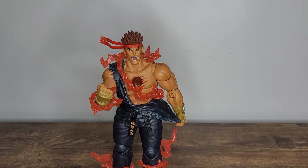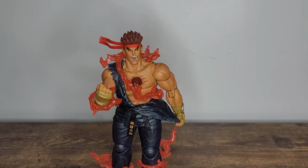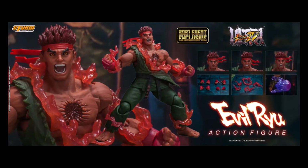So for pricing, Evil Ryu comes in at $90. That's before taxes. That's before shipping. Add in the two, you're looking at a price point of roughly $105. So now, is Evil Ryu worth the price of admission? So let's see what he comes with.